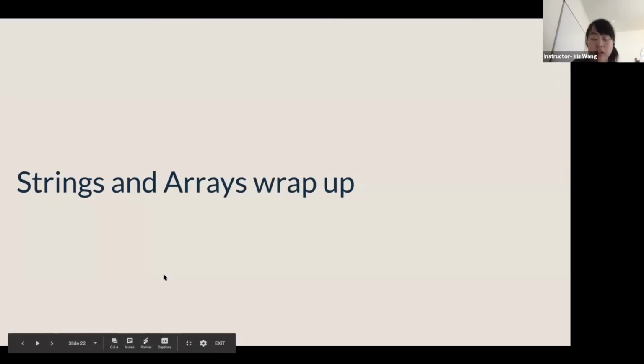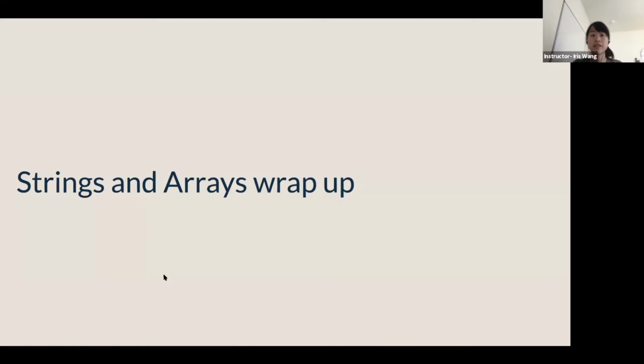As a wrap up, the last thing I wanted to say about the two guides is that the solution I put up there is in general a somewhat optimal solution. If someone is able to come up with a solution that utilizes the same time and space complexity, that's fine. The solution is just one approach to doing it.